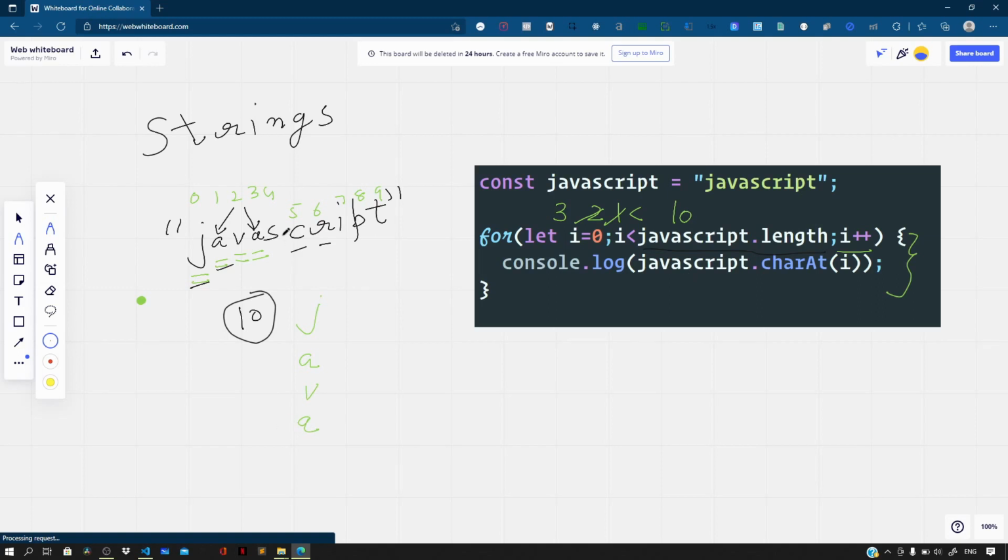So for index 4 we get S, for index 5 we get C, for index 6 we get R, then I for index 7, then P for index 8, and then T for index 9. And then when i gets incremented by 1, it will become 10. So 10 less than 10 is false. So for i equal to 10, it will not make it into the code block, and finally this will be our output.